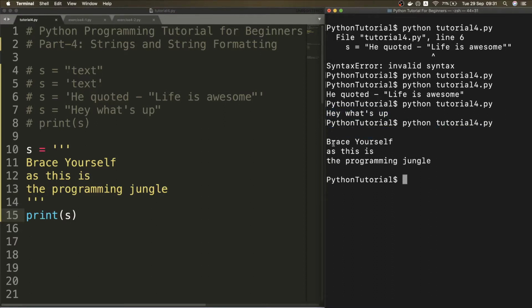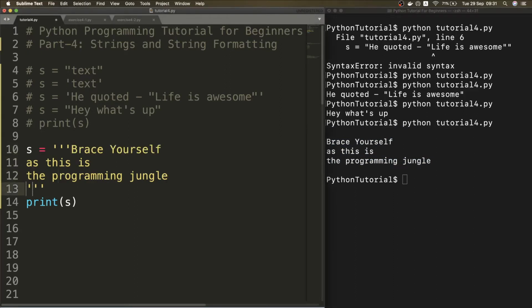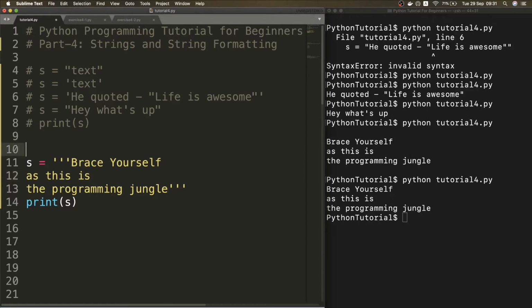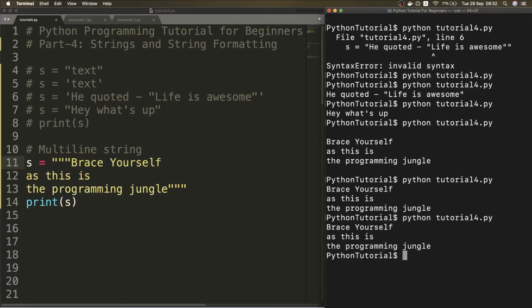So you see we got these as 3 separate lines over here, and if you want to remove these white spaces, what we can do is start on the same line as the 3 quotes and just remove this also, and if we run it, you see the white spaces have gone from this side. So this is the concept of multi-line strings. Now just for demonstration purposes, we can also use triple double quotes over here. Just run it. So it's working fine. You can see the output here.